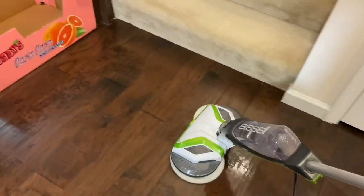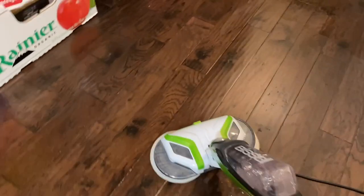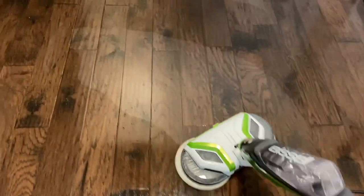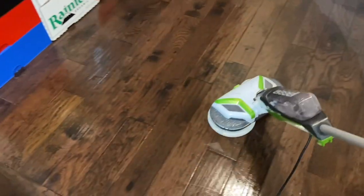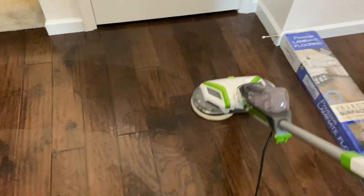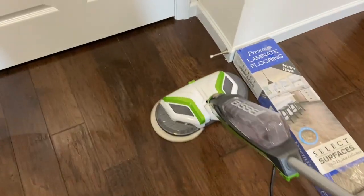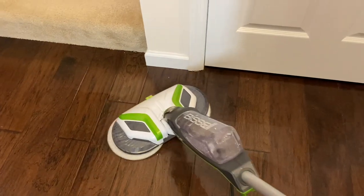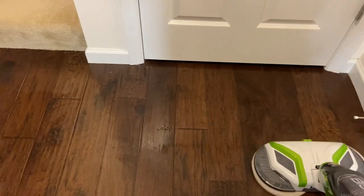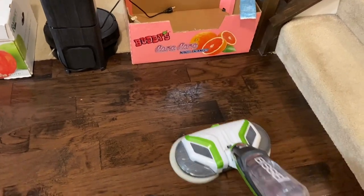I'm going to spray down this area. Probably don't need too much water. And once again, this is just water. There's no cleaning solution. Also gonna tackle this with no issue, I think. Then we'll see if it leaves swirl marks or anything like that. Very easy to control. It's almost like the pad spinning almost makes it float. It's really, really easy to move this thing. Almost wants to drive itself.